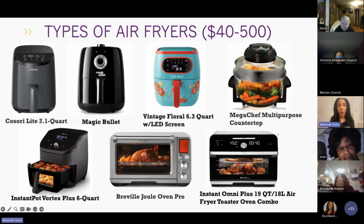Now, what would higher quality mean? It means it just has more features. So if you look at the picture of this Magic Bullet one, it just kind of has a dial on it. So you can tell that it does different temperatures, but it doesn't have a lot of different settings other than that.